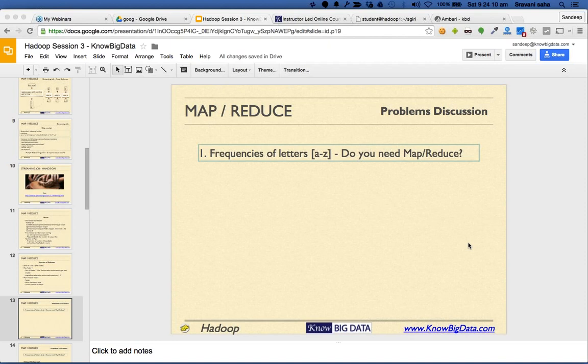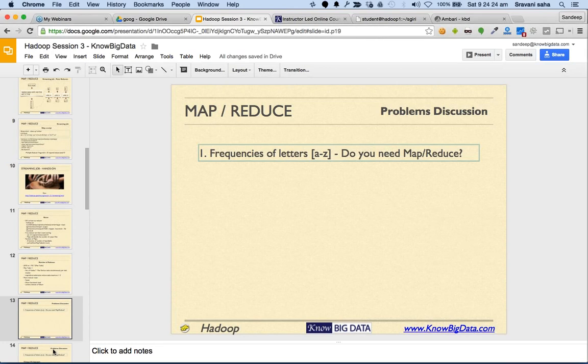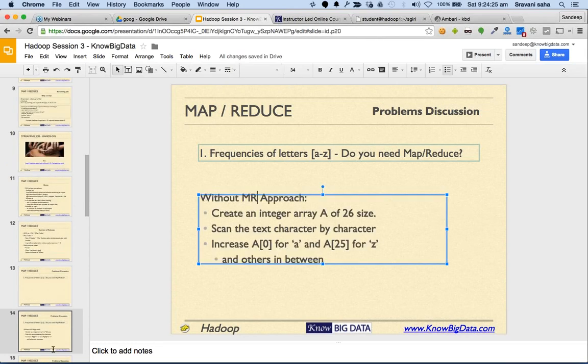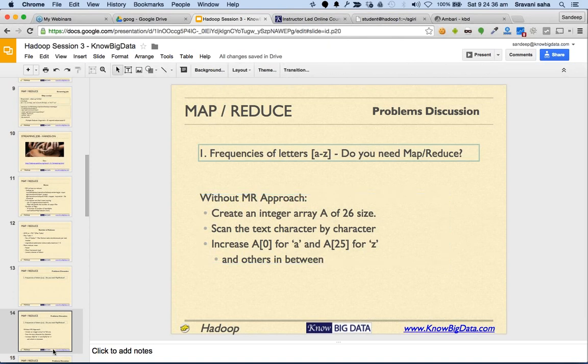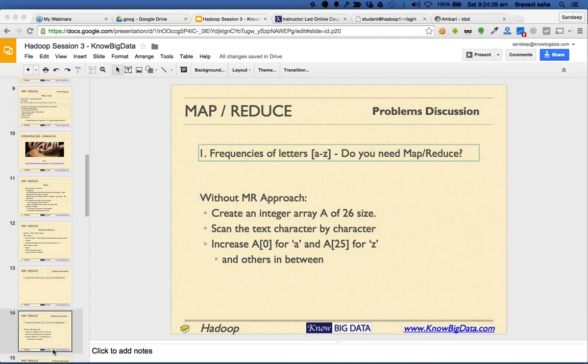The disk IO will take the maximum amount of processing power, and therefore it is not well suited for a single machine. Without the MR approach, we could create an array of 26 characters and then count the frequency of each character.